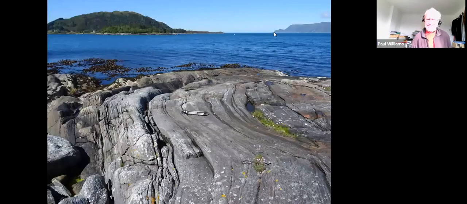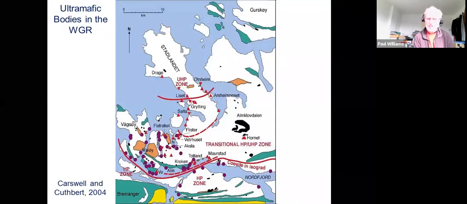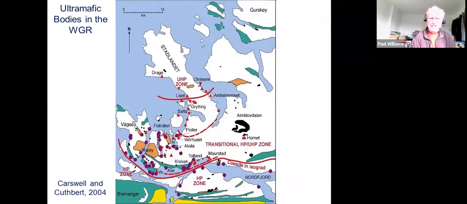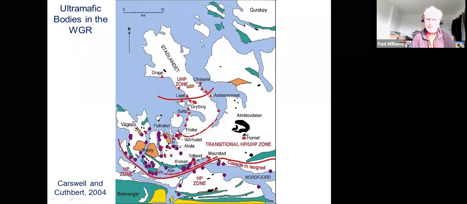Right, let's go back to Norway. There's the Western Gneiss Region. It's sitting there, quite picturesque, a very pretty place. And the area that we're going to be concentrating on is in this area near a place called Stadlandet, which is the peninsula up here. And this is the big body of olivine and dunites in the Almklovdalen region. There's also smaller areas of these peridotites. There's some there, and there's bits dotted around in here with all these other exotic rocks. So that's the area we're going to be looking at, particularly the Almklovdalen area in there.